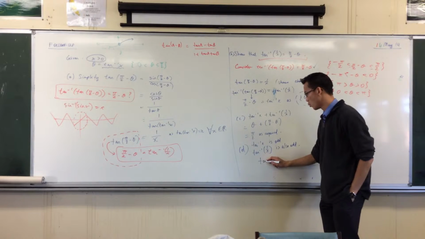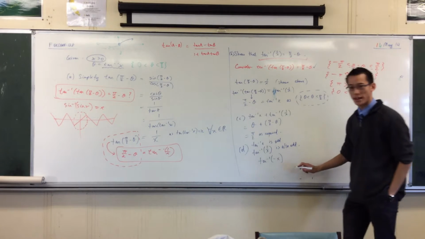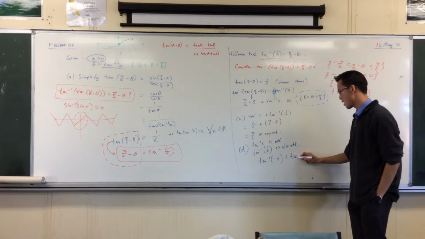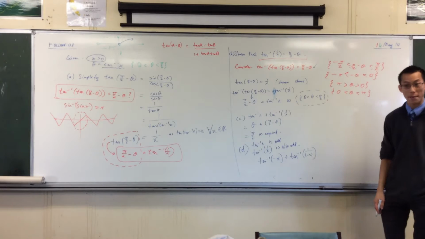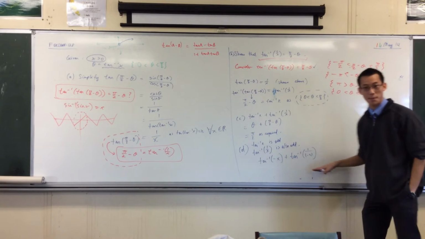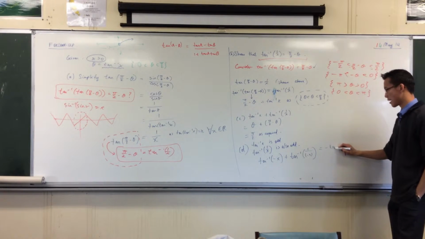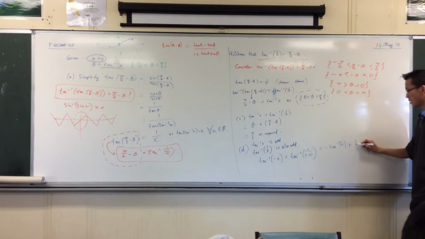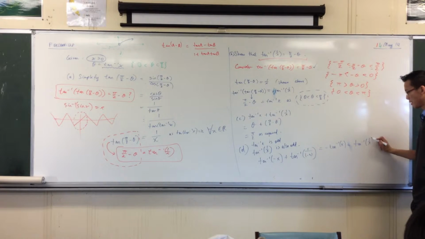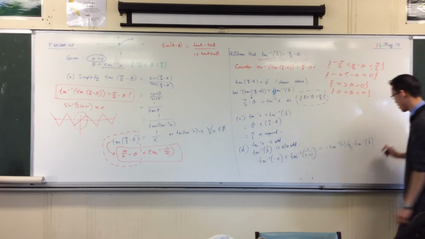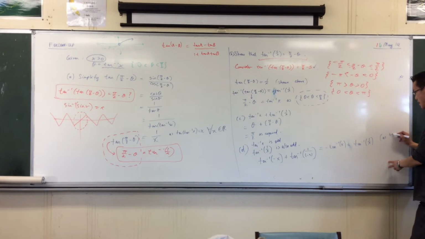You can say, what's happening to this guy? Negative. And this is going to be 1 over negative x. Okay, what's going to be happening to him? Well, because we just demonstrated that these are both odd, that's going to be negative tan, and that's going to be negative tan of the reciprocal. Okay, because they're both odd, I can take the minus signs out, as tan inverse x and tan inverse 1 on x are odd.